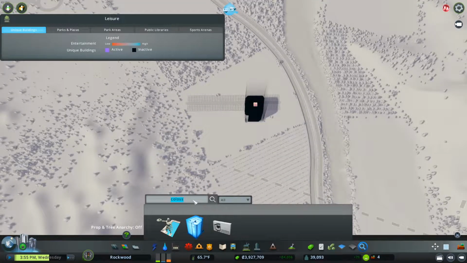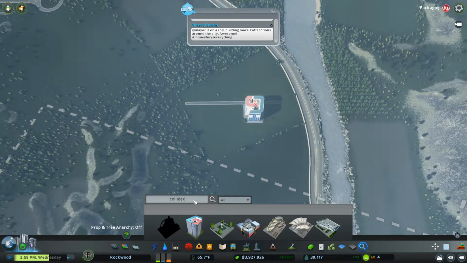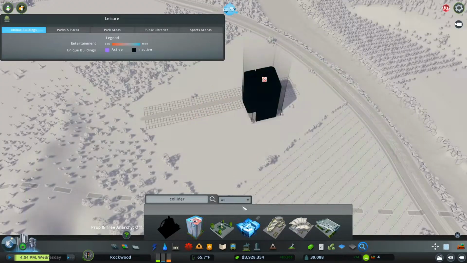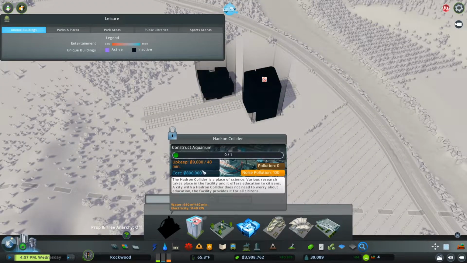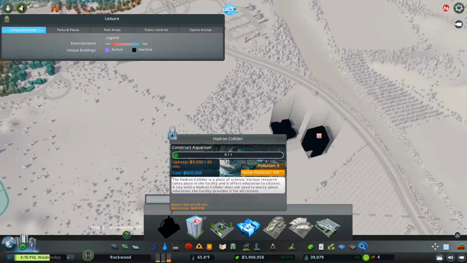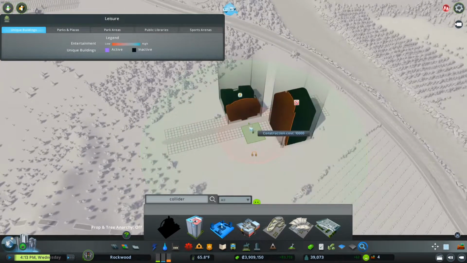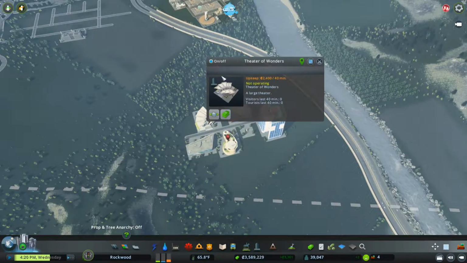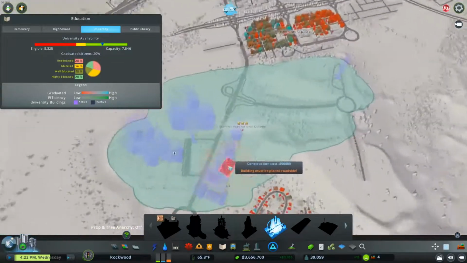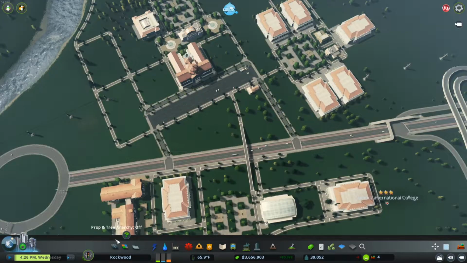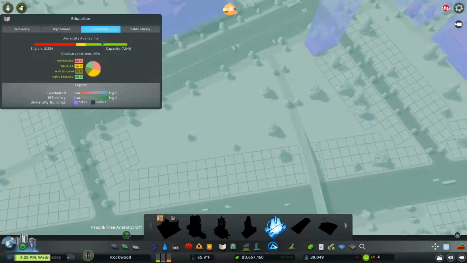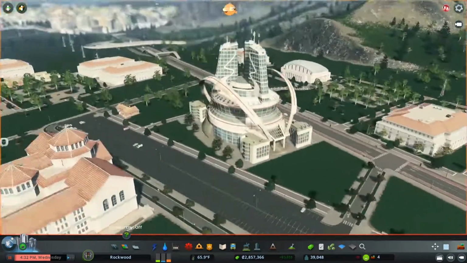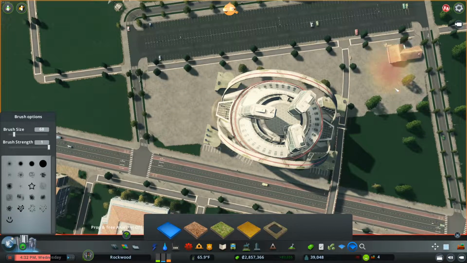And the wonder building that I wanted to make was the Hadron Collider, and at first I thought it was just a wonder for trying to get a really good sewage and water treatment for your entire city, but it actually turns out that it educates all your citizens really fast, or instantaneously actually, without requiring them to go to that building. But the thing is that if I allow it to educate my citizens to become highly educated, then they're not going to go to my university.